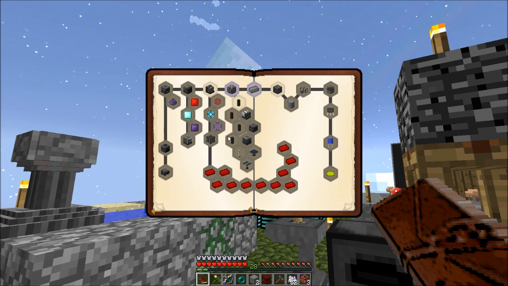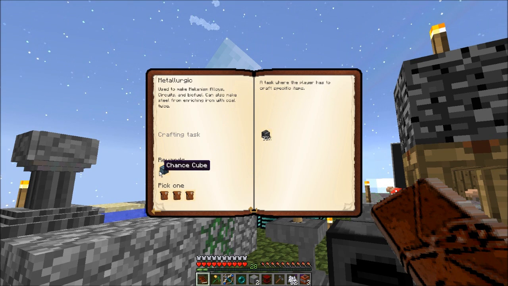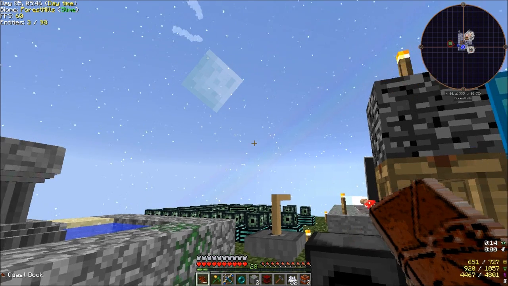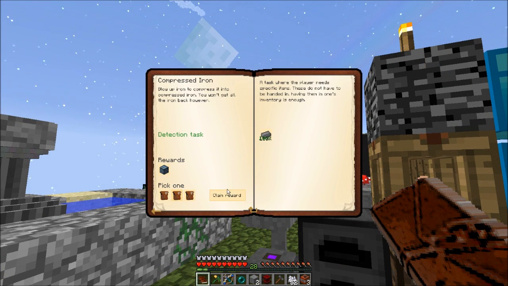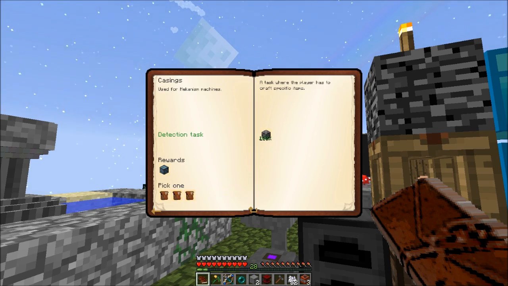In Epsilon, I have 2 quests completed. Metallurgic. I have to make 3 of these. Okay. So I got compressed iron. And I got casings.